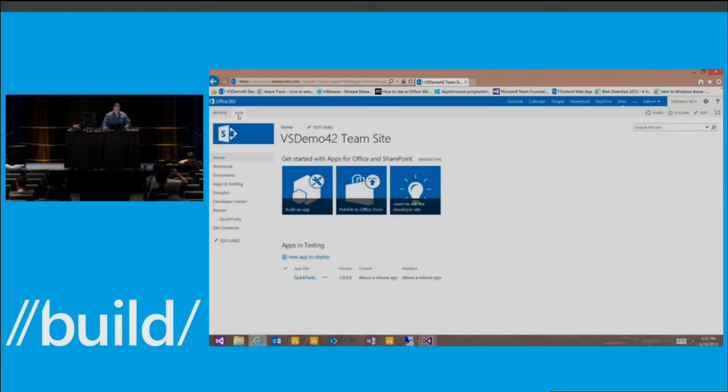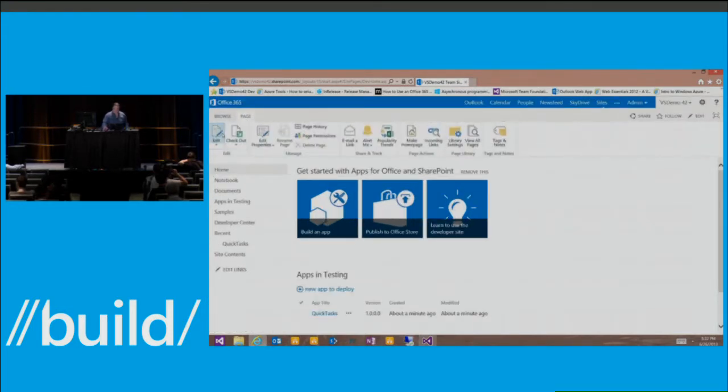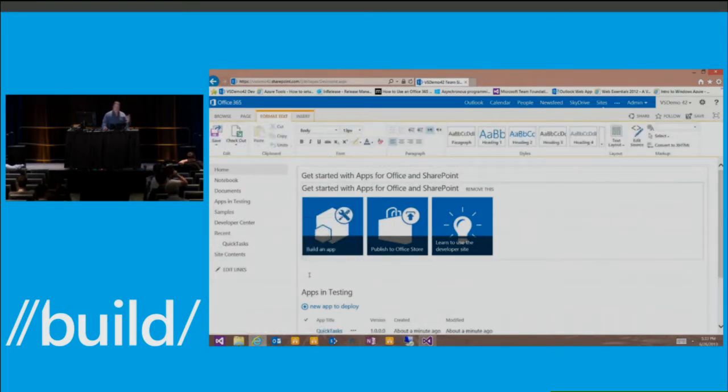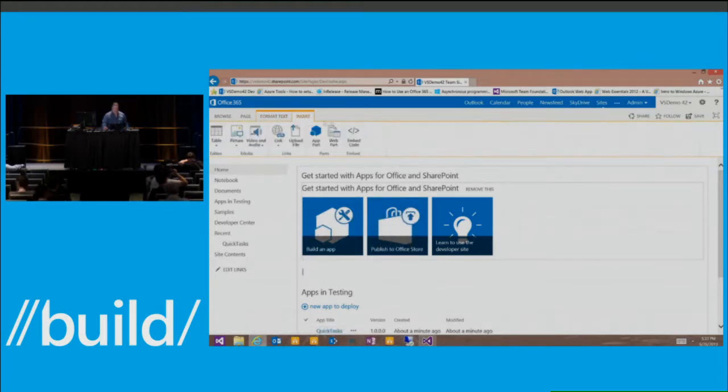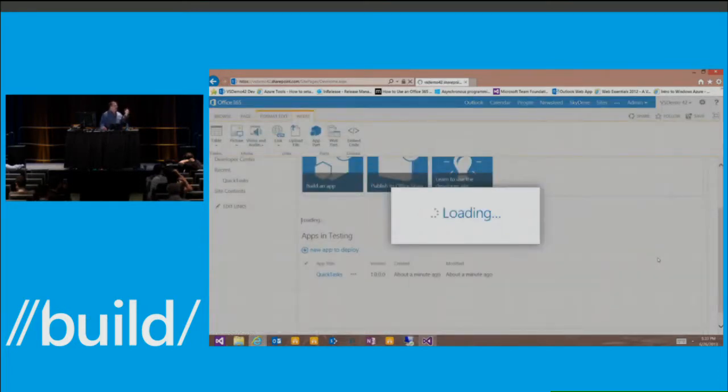So if we go up here, I'm going to make that a tad bigger. If we go up here to page, and I edit the page, so I put the page into edit mode. This is a standard SharePoint thing if you have never used SharePoint. There might be some folks out there. And you go Insert, you go to the new App Part menu, and in there you'll find there's our quick part. I could have given that a nicer title. I could have gone into the XML file or the properties and given it a nice title.